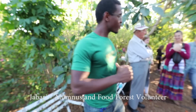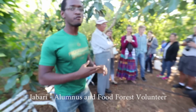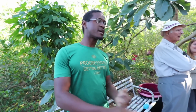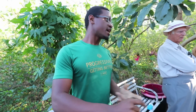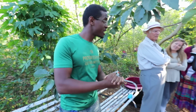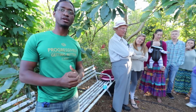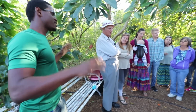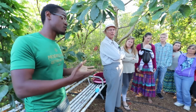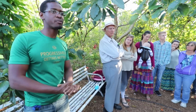The way I'm going to do the tour is just kind of start off with a brief history of the food forest. It was designed by students. It's managed by students because all of the coordinators here are full-time students. It's run by students, so all the volunteers and people that help are mainly students, and it's for students in the community. So everything you see here is because of students like me and students who aren't even getting paid and they just come in helping out.